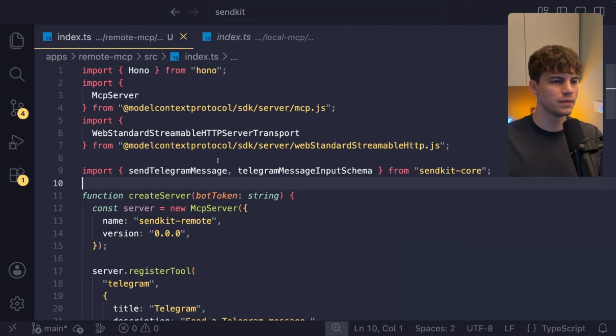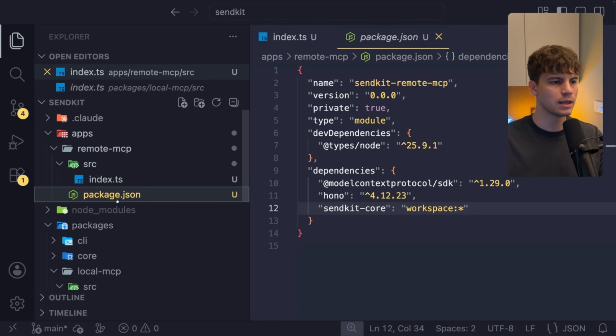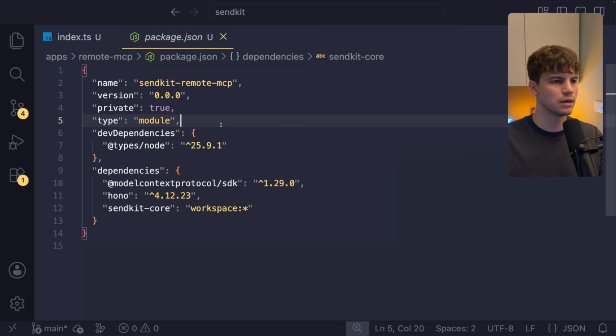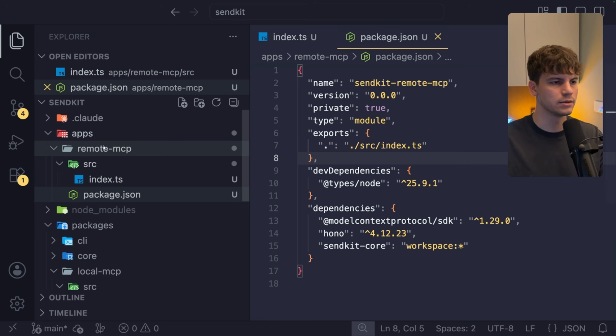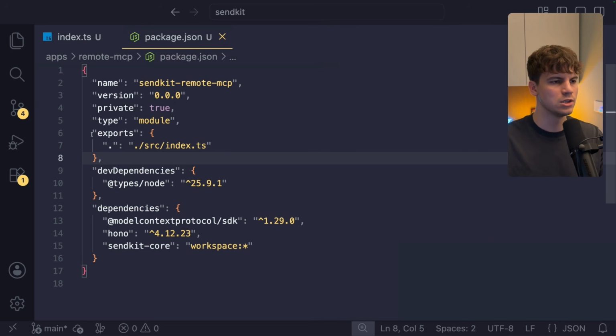In order to make this importable and usable, let's go inside of package.json here and let's make sure to register exports, and let's just export source index.ts as the entry point right here. So we are doing that within remote MCP package.json, just like all of our other packages.